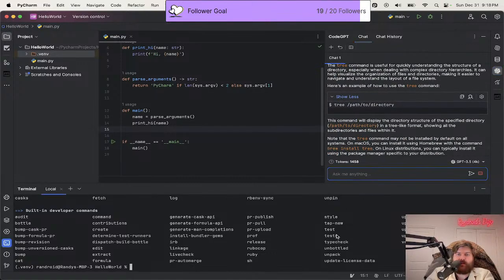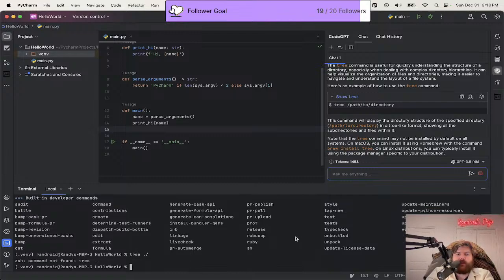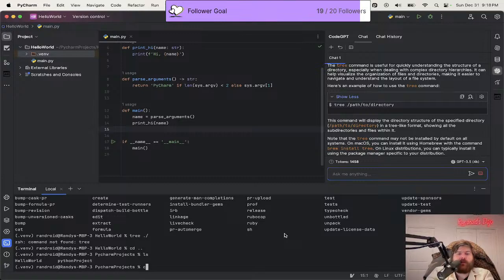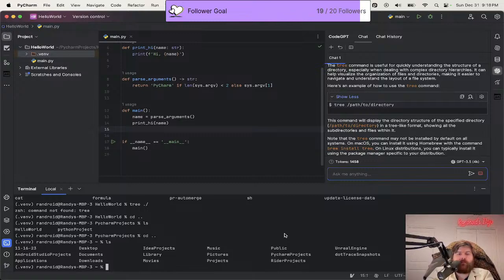Okay. Let's do it. So if I say tree, this path, or tree, I don't know, maybe not my whole home directory, might be a bit much. Maybe, let's see, cd, there we go. cd Unreal Engine.